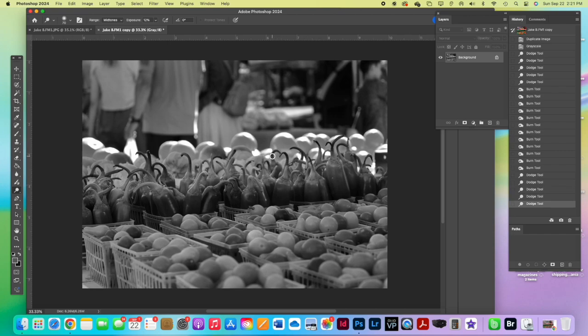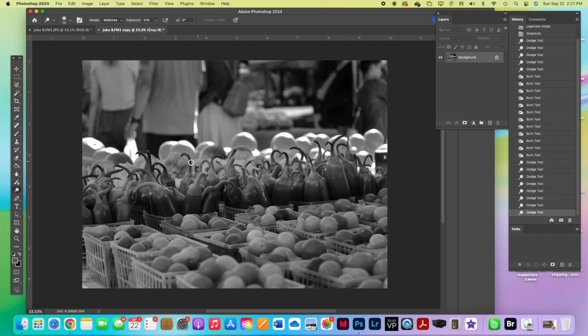But because the brush tool is a little wide, it's also lightening up some of the background. But the nice thing about dodge and burn is you're controlling what's going to be lighter or darker. Now, there are some objections to using too much of it because it does change the quality of your file, because it really is distorting the pixels.